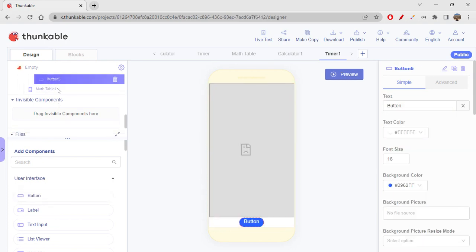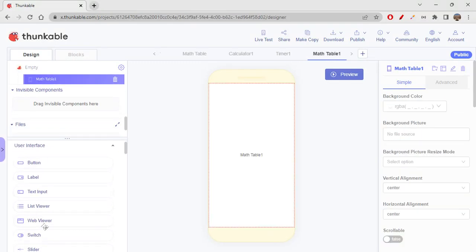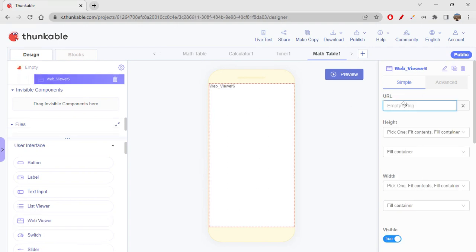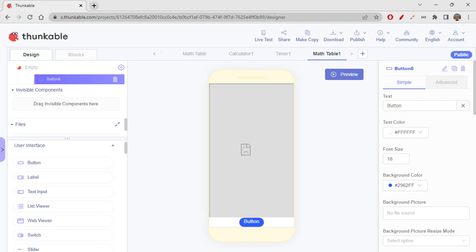And also, this will be the next button. And in math table, we'll do the same thing again. I'll paste the URL here. Then we'll get the button and place it over here. Perfect. We can write next on this.